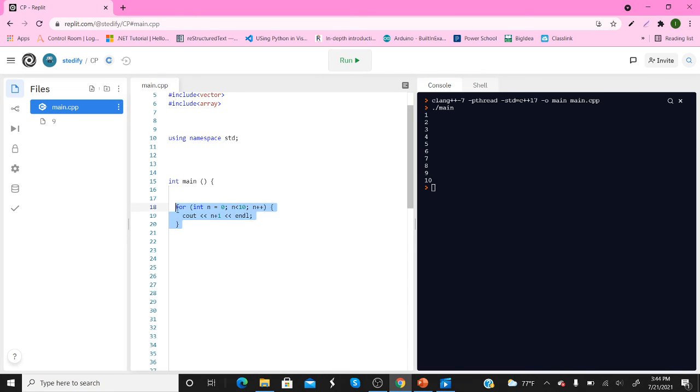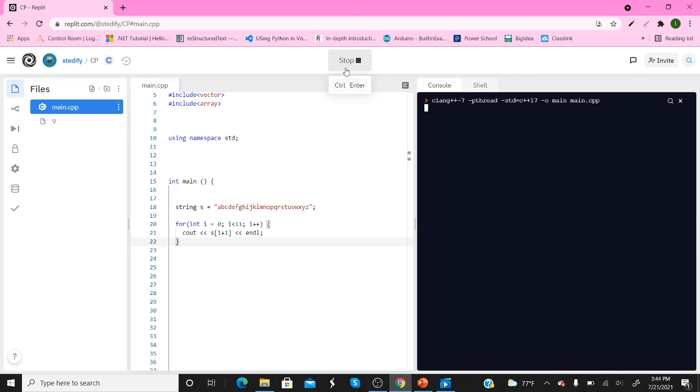And basically that's what's happening in the for loop over here. So if I run this program, so you can see it starts at B, because the one next from A in the string is B.